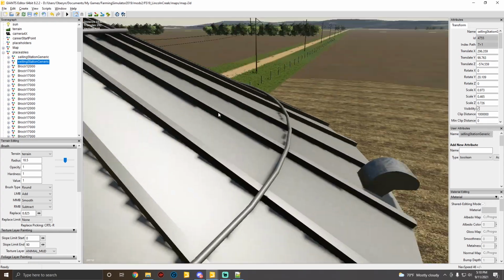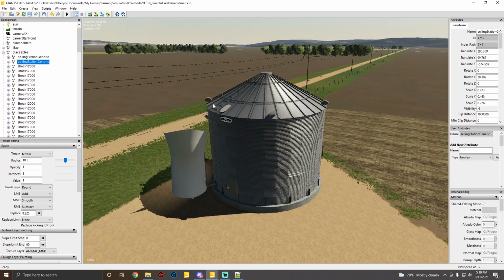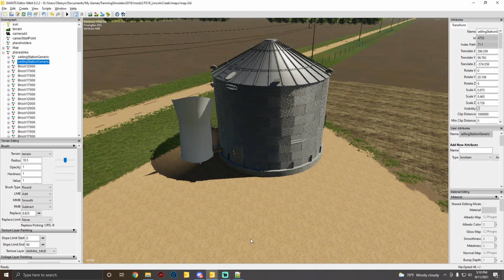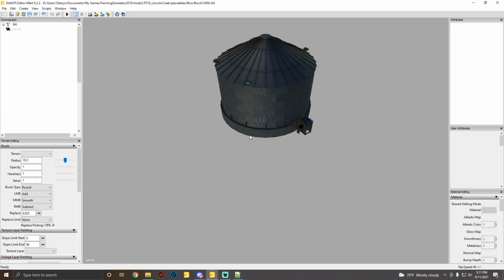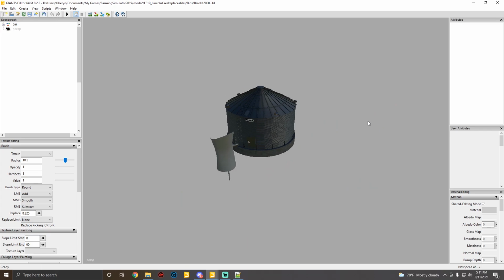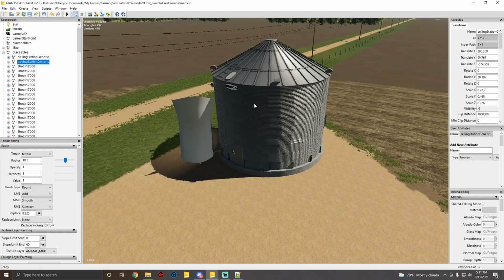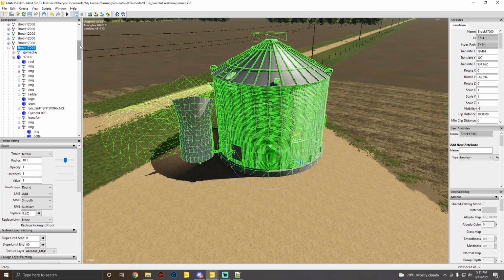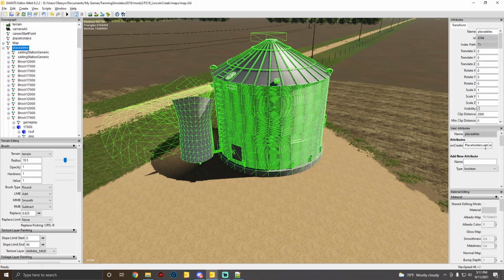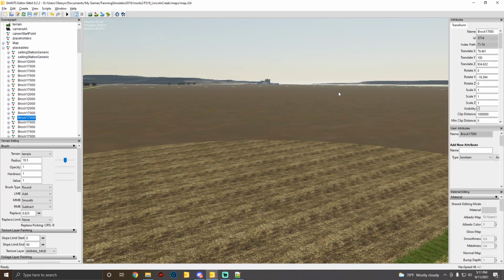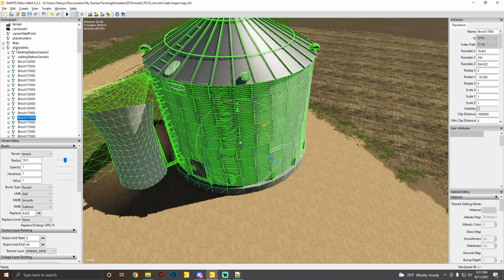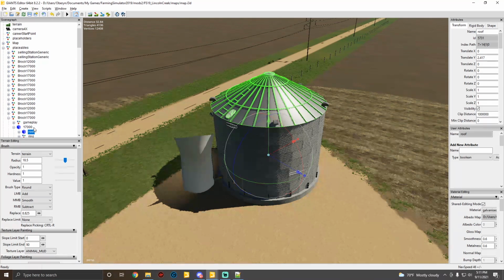So we have a bin just sitting here. Okay, this isn't actually the bin. It's a smaller bin. I changed all these to smaller sizes. So this would be the bin that would show up there. Okay, this bin is in the placeholders group again over here on the left side. Placeables placeholder.onCreate. My workflow is I'll import these bins, put them in this placeholder group, put them where they need to be, and then have them invisible. That's what this user attribute does, makes them invisible in game and without collisions.